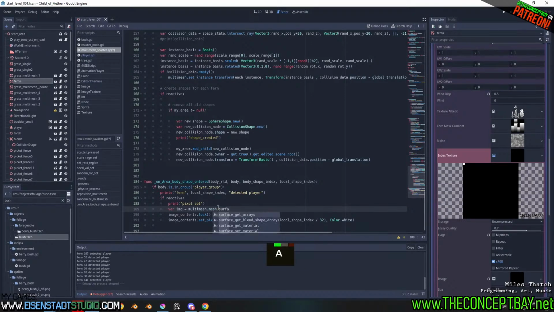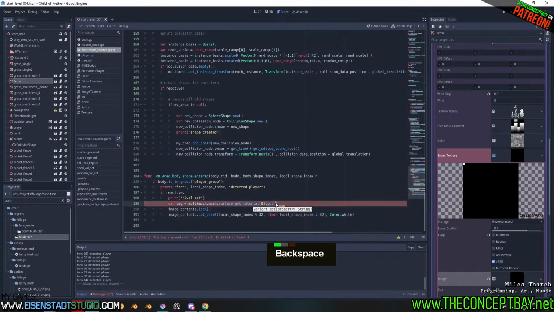or surface get material. There's only one material here. And then get, what are we getting? We're getting this property right here. In this index texture, within which we're getting image. Okay.